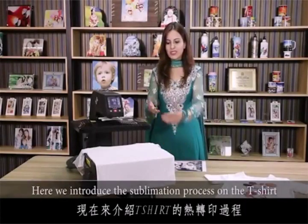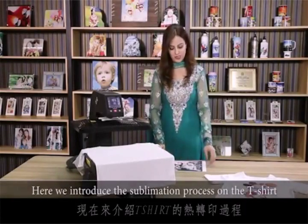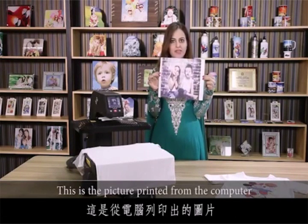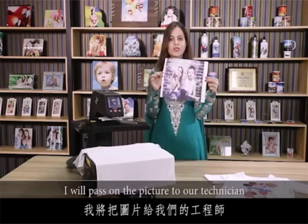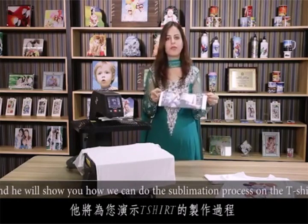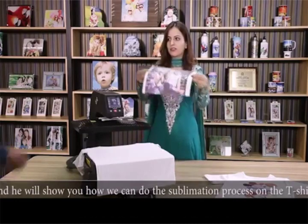Here we introduce the sublimation process on the T-shirt. This is the picture printed from the computer. I'll pass on the picture to our technician and he will show you how we can do the sublimation process on the t-shirt. Here you are.